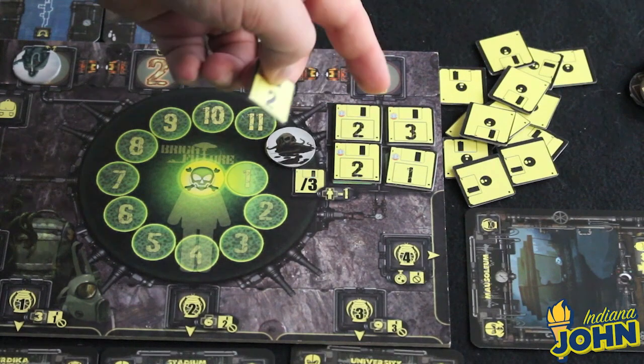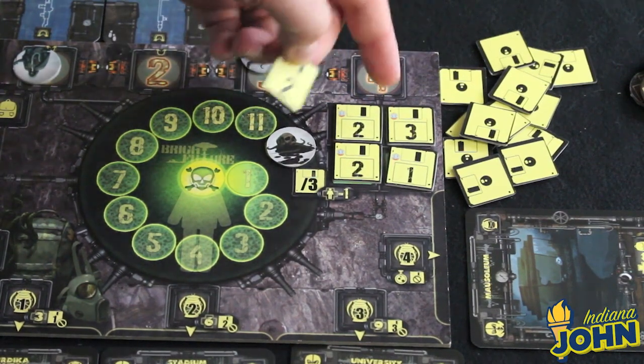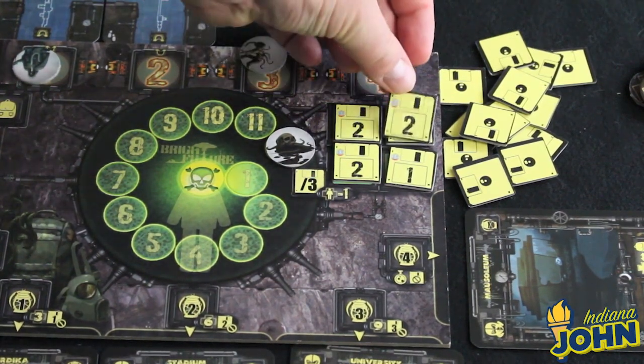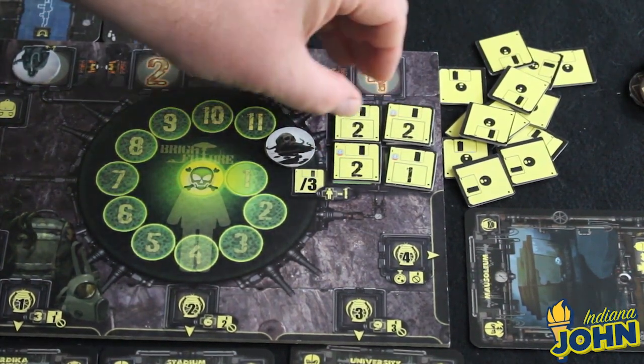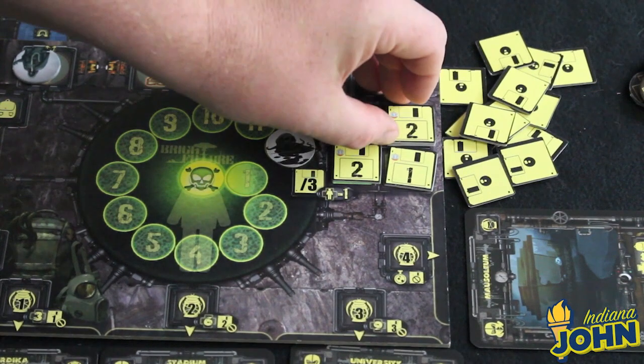and you're going to put it on top of the code pile that has the highest number. So in this case I would put it on top of the 3. That's going to reduce the number of codes that are visible, but it is always also going to be a 5th code that you're going to have to deal with.